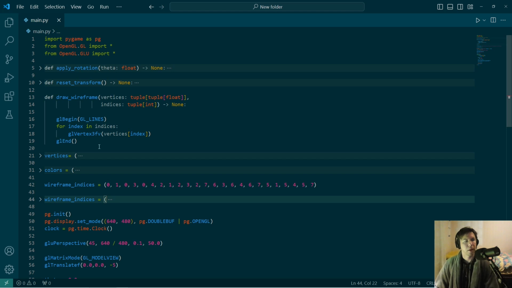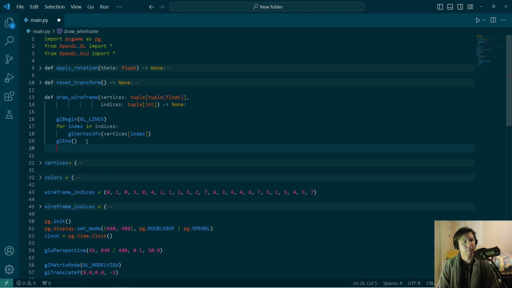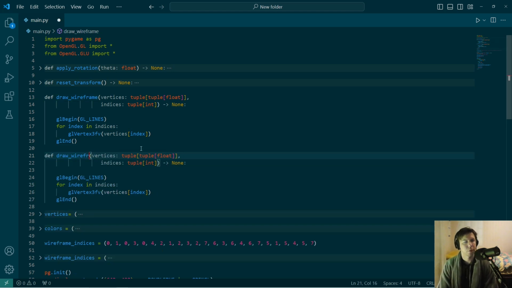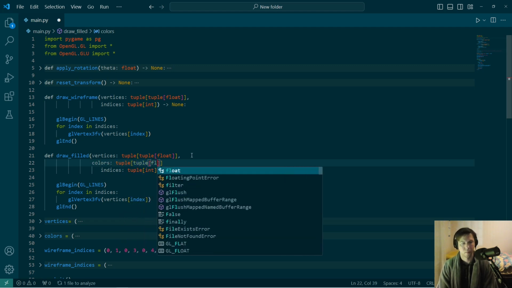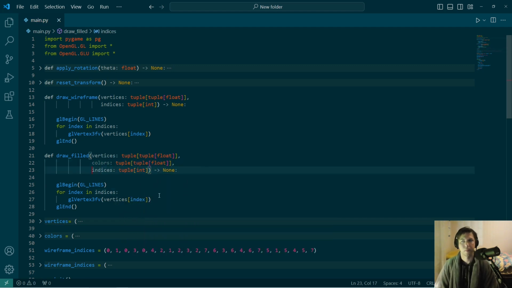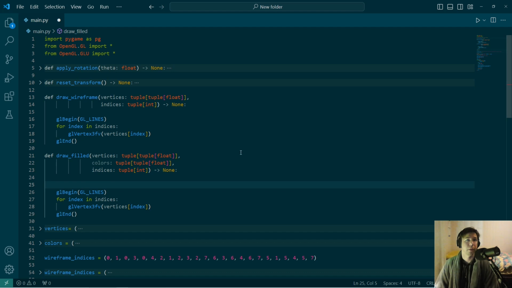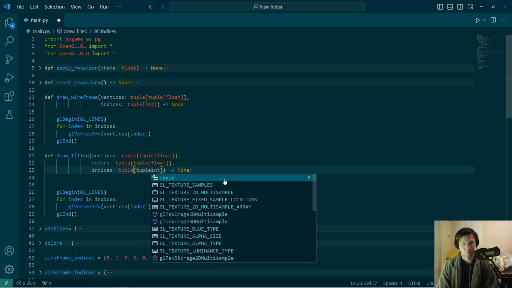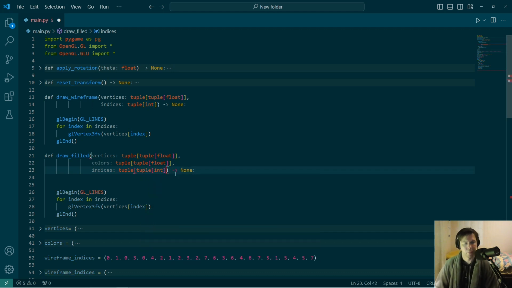And I'll take that draw wireframe function and I'll just duplicate it. And I'm going to call it draw filled. Okay, cool. So I'm just double checking. So what we're going to do is look through, because now indices is not just a single tuple of integers, but it's a bunch of edge tables.